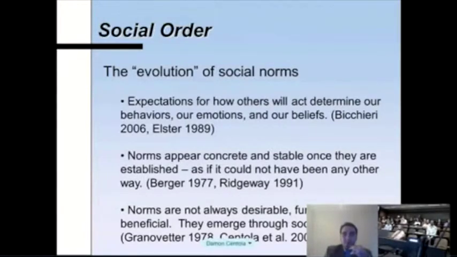And not only do I have to interact with one other person and figure this out, but simultaneously I'm also interacting with other people, and that person's interacting with other people, and of course those people are interacting with other people and so forth. And so this is a very complex process of social evolution that allows an entire population to coordinate on some sort of collective norm or social convention that at the outset may not even exist in the population. It has to be generated through these creative interactions. The most amazing thing about these norms, and this is something that sociologists have spent generations thinking about, is that once they become established, it appears as if there could not have been any other norm.